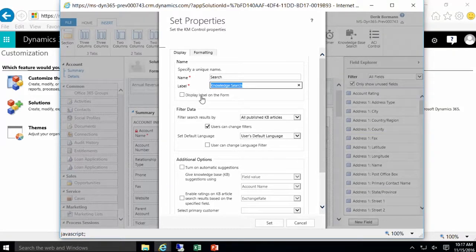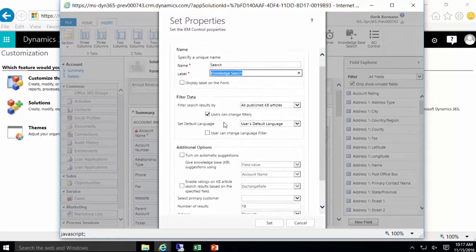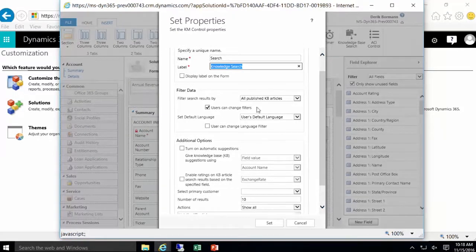Now it's going to ask me what are some of the different options that I want to work with. So how do I want to filter this information? Do I only want to look at published knowledge base articles? Do I only want to look at approved? Do I want to look at all draft articles? What are the options that I want to look at when searching? So again, I may have some articles that are ready to go and that I've published and are out there. I may have some that are still in an approval state. So you can define which ones you actually want to surface to your users, and then using the checkbox option here, you have the capabilities to define whether or not the users can override that.